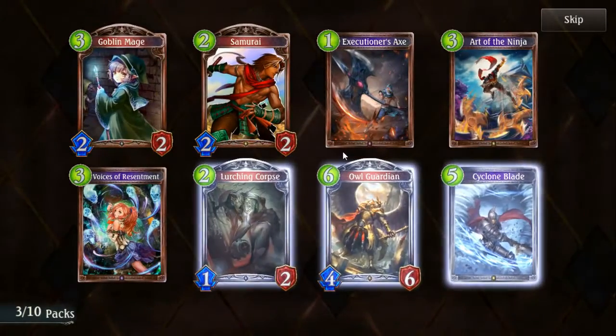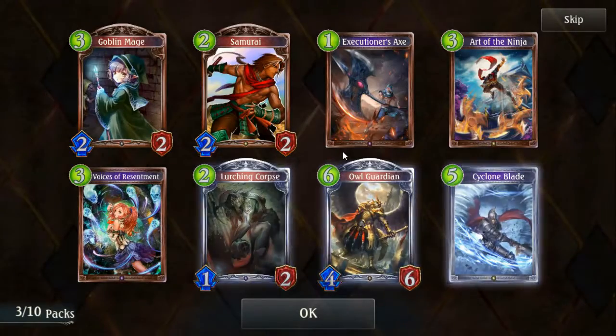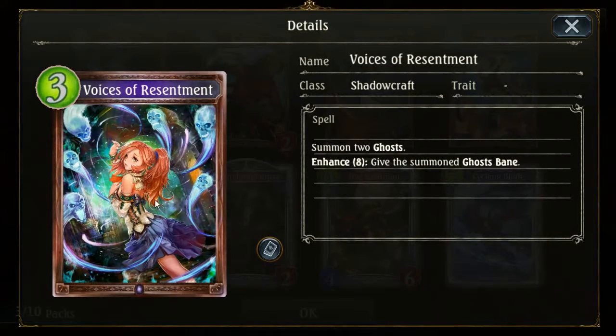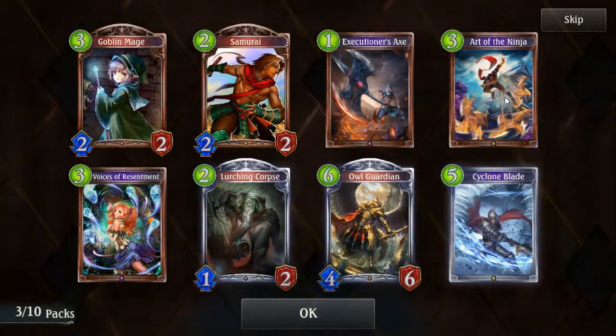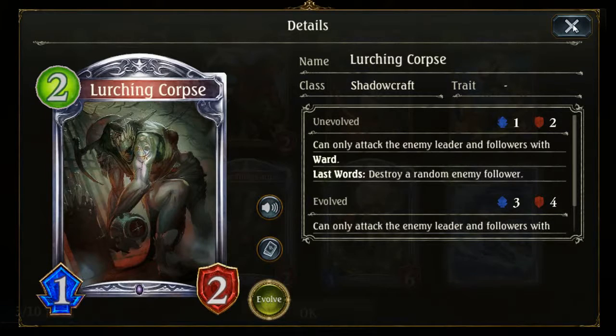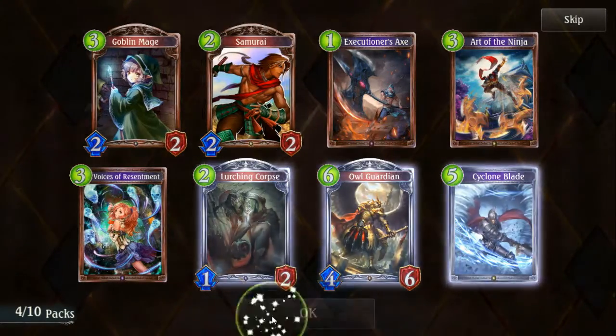The holo in this one's Voices of Resentment. I think that's the new one. For Shadowcraft, summon two ghosts, that's right. And then enhance is what I was thinking of. Well, give summon ghosts get a bane, which means kill them instantly. Art of the Ninja, Lurching Corpse. I can see that being somewhat useful. And then the Goblin Mage.